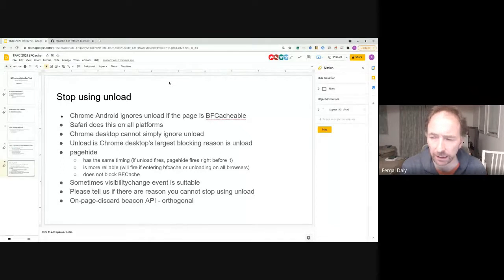There's no such thing as the last pagehide. If you've gone into BFCache, you might never come out again. You might be discarded while you're in there. So it's very hard to send a final message from the page. And so there's a proposal. I don't think there's any public documentation on this. To have an API where you could just set up a piece of data that would be delivered when your page is discarded. I think maybe Ian McClellan can talk about that a bit more if people are interested.